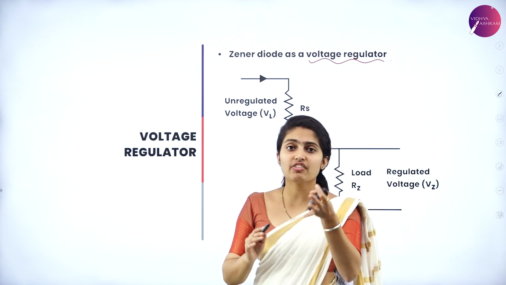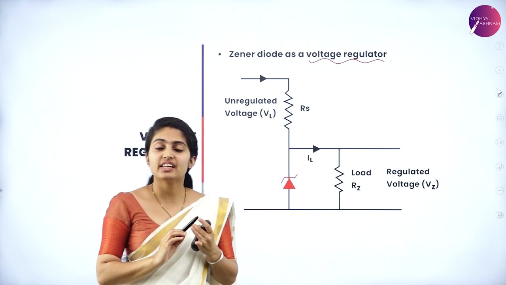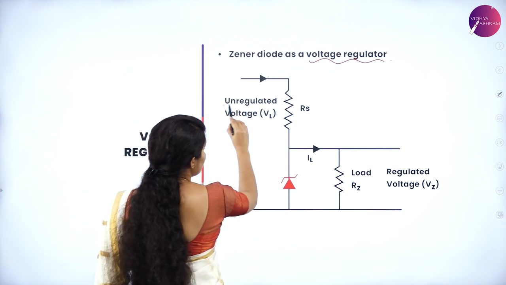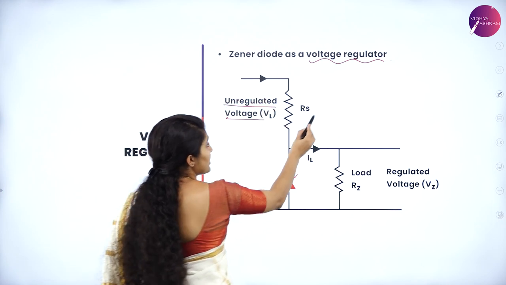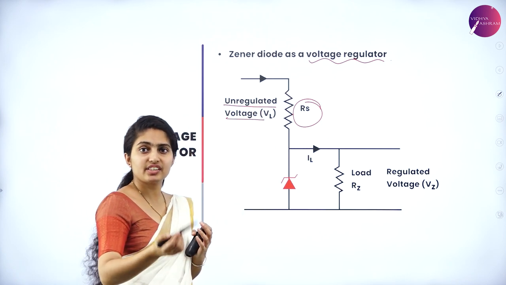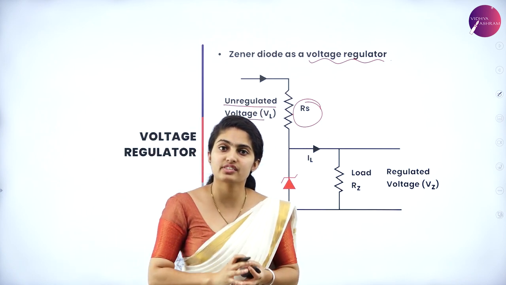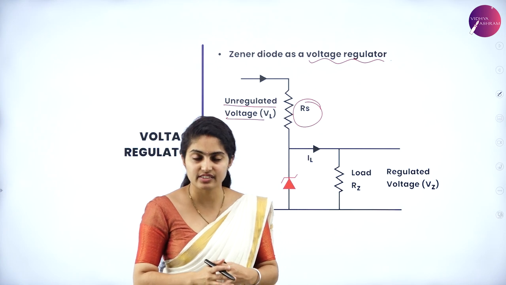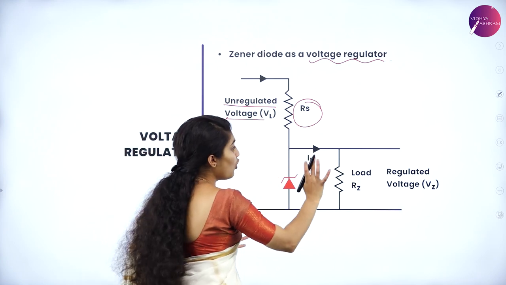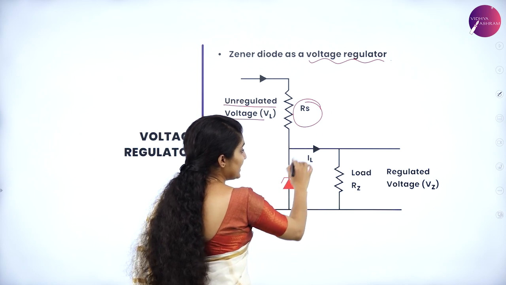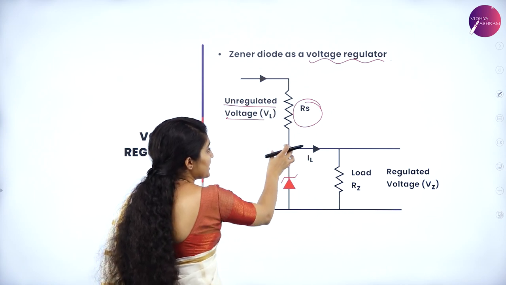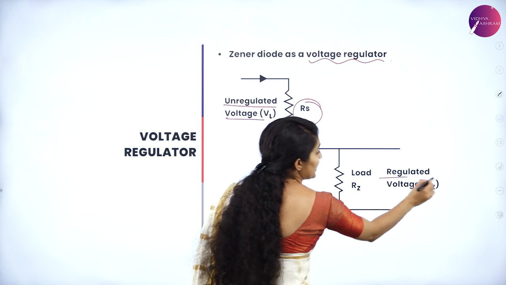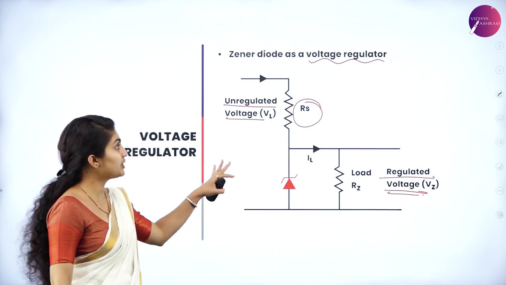However high or however low the voltage is being sent, there is an increase or decrease in the voltage which is supplied to this, that is, unregulated voltage is being supplied to this. As the voltage increases or decreases, the same thing goes on with the resistors also. Okay, so the resistance either increases or decreases. Whatever the circumstances, the voltage across the Zener diode will remain the same, because whatever unregulated voltage has been sent, due to the parallel connection with the load resistance, what we get is the regulated voltage. Okay, that concept is being taught here.